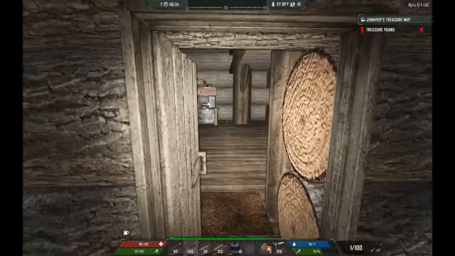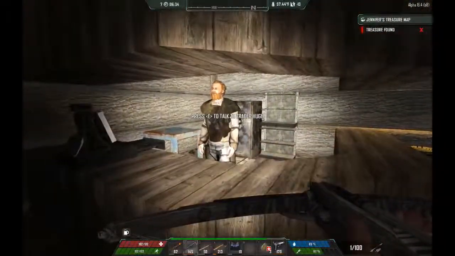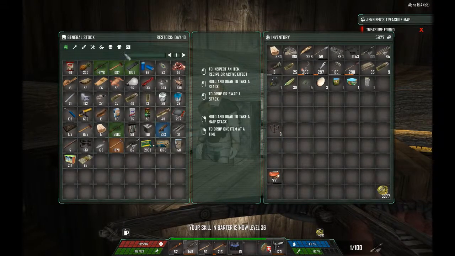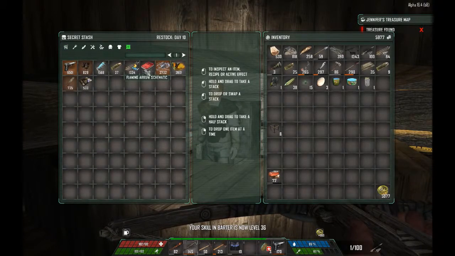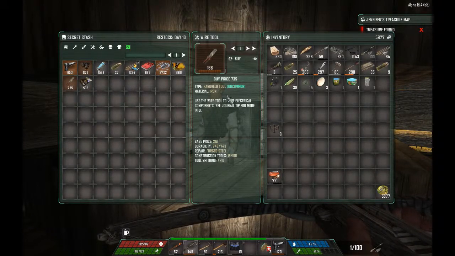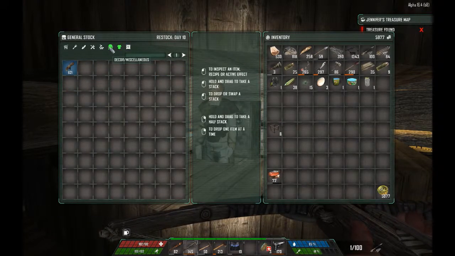Let me just see what this guy has for sale. Oh, I'll do business with you, as long as you're not a thief. Sell this, and let me see what he has. A couple of stuff that I'm not really interested in. Nothing here, nothing here, nothing here.